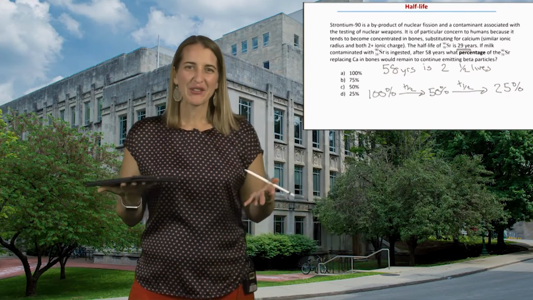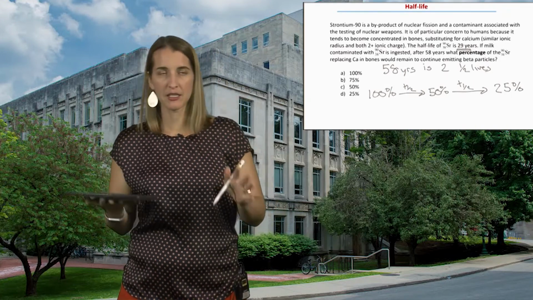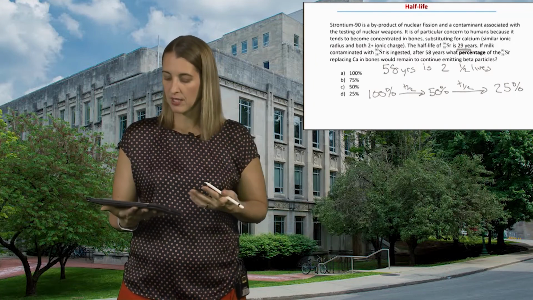All right, hopefully you had some time to read this problem through. So you can see this is a strontium isotope that decays, and this can get into your body. It can get into your bones. It replaces calcium, so you do not want to have too much of this. It has a pretty long half-life. You're told the half-life is 29 years, and you're asked what percent of it will remain at 58 years.